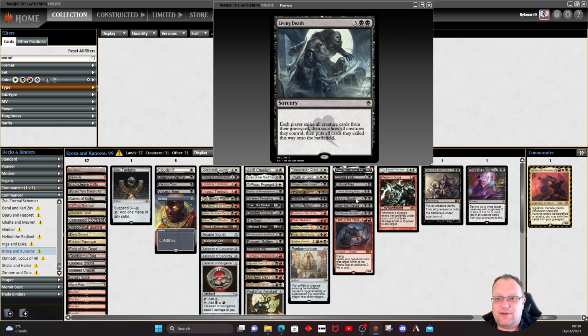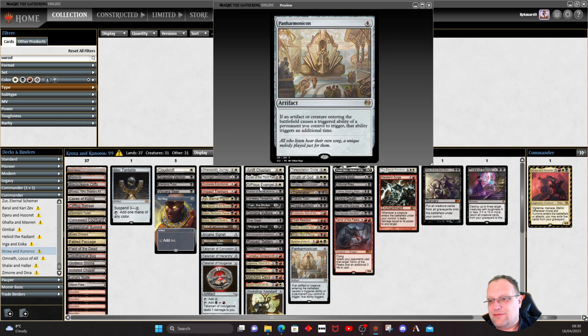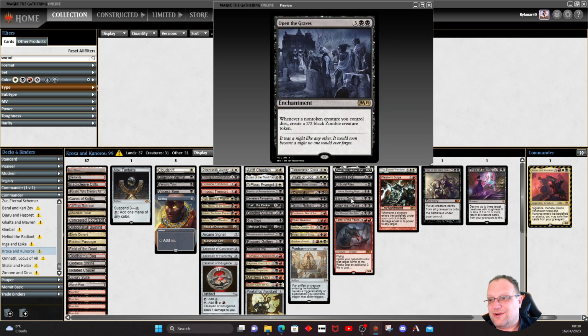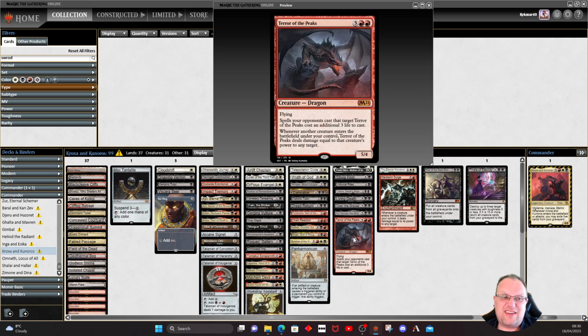Here's the first thing that we may go and get Vampiric Tutor or Diabolic Tutor for, is Living Death. If we've managed to mill everything into our graveyard, and I have done it once or twice, where I've milled this, and then I've got a whole load of other creatures that have already died off. Yeah, bringing this back and getting all the nice triggers from Terror of the Peaks does mean it's a game win quite quickly.